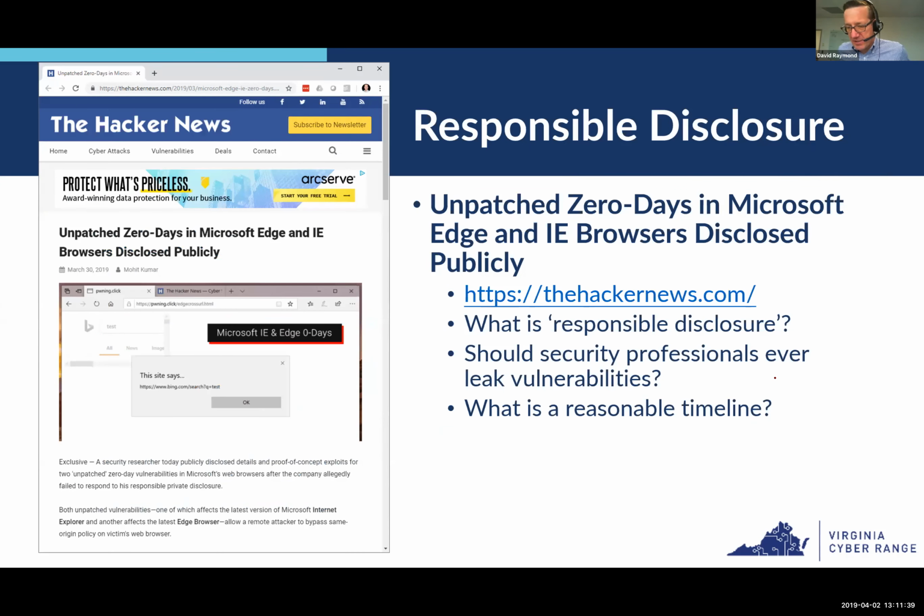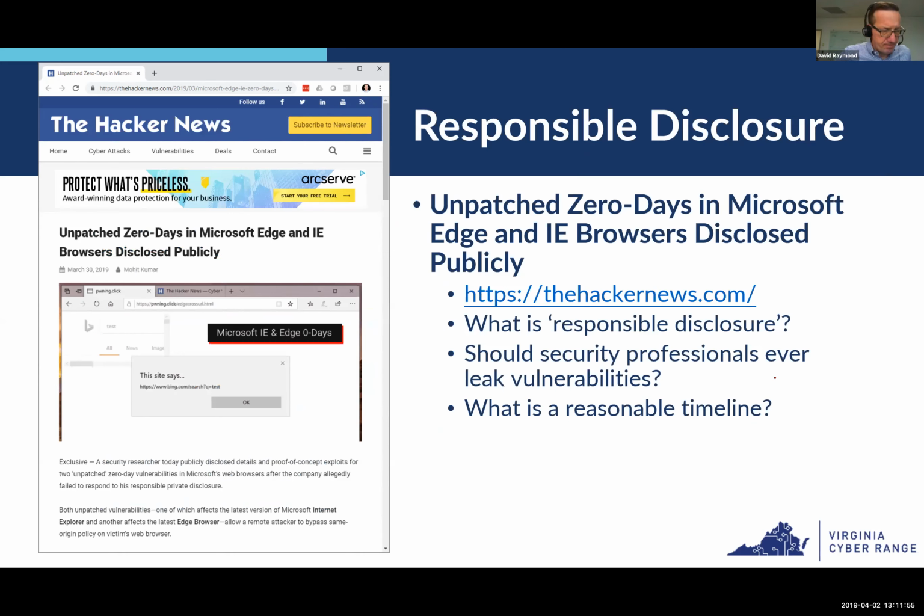Okay, so this next story is about this notion of responsible disclosure. This is a news story from earlier today on the Hacker News. It's about unpatched 0 days in Microsoft Edge and Internet Explorer browsers.